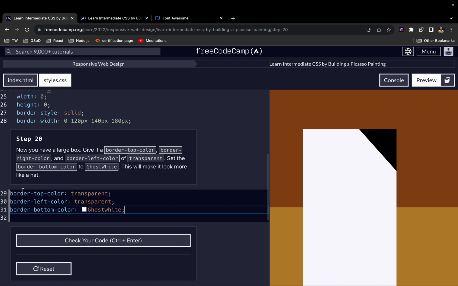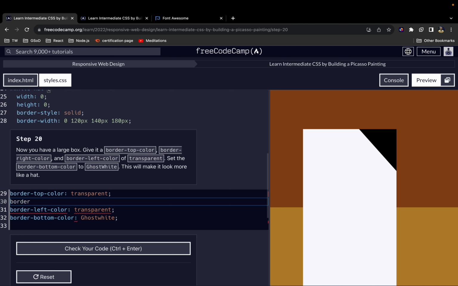Okay, I think I'm not doing something right. So we have first one is border top color transparent, border right color, border left. I don't have border right color, so I need to add border right color of transparent as well.